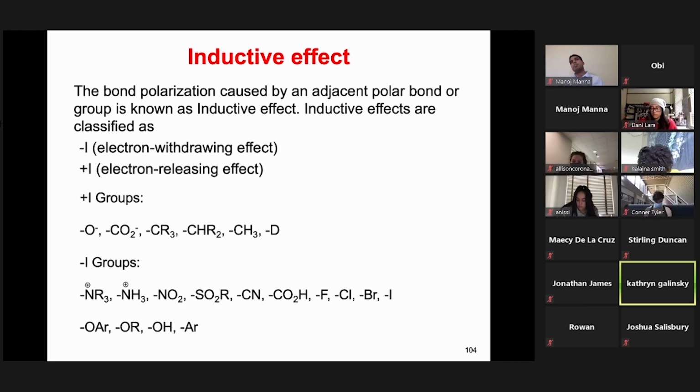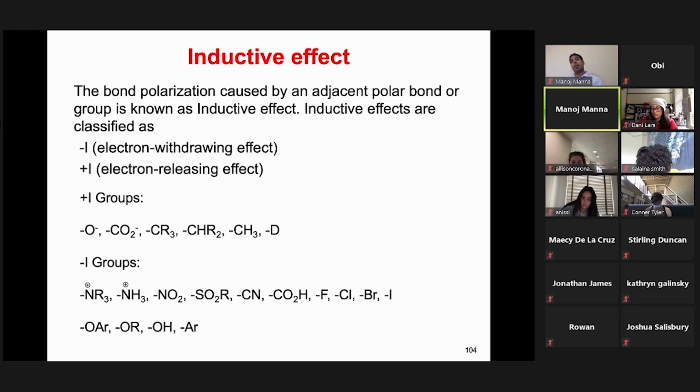I have a question. I know you did the example with the carbons and the chlorine, but does it matter how many carbons there are? Would it still not be affected by the chlorine? Of course it matters. If instead of one chlorine you have two or three, the effect will be more. Very good question. We have some examples we'll discuss right after this slide.